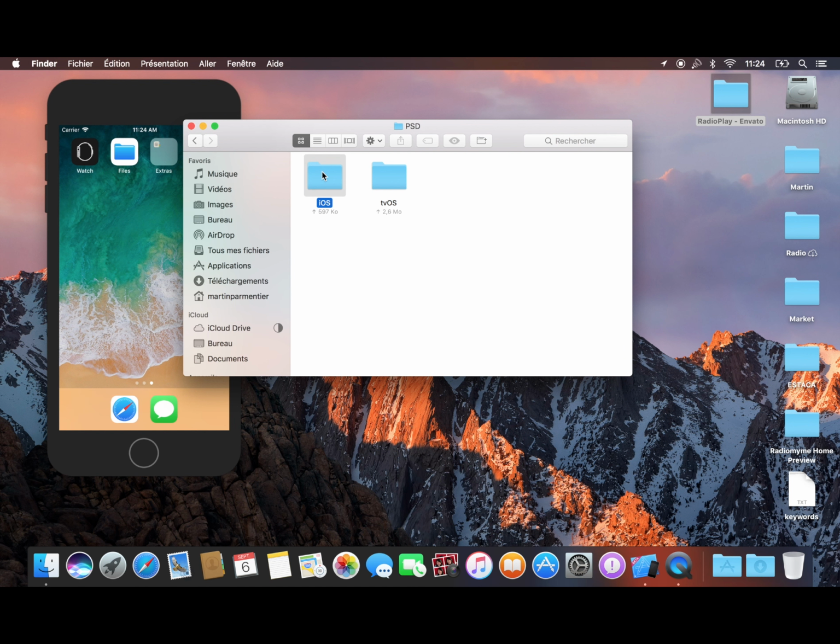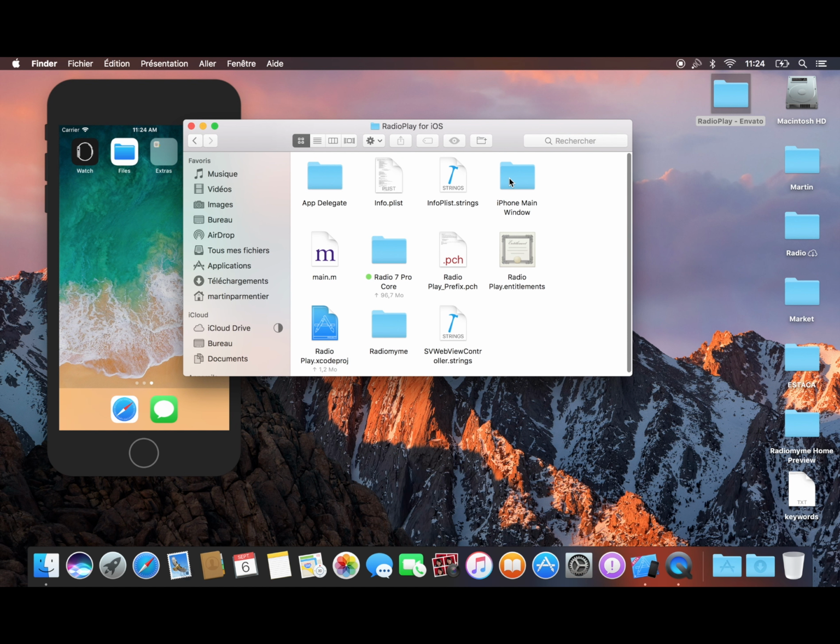In the PSD you will find the default album, the launch screen and the quick action logo, but actually what I recommend you, I will show you after, is to drag and drop in Photoshop and directly modify from here, which is basically more simple. So let's go ahead and open Radio Play for iOS, and you need to double click on Radio Play.